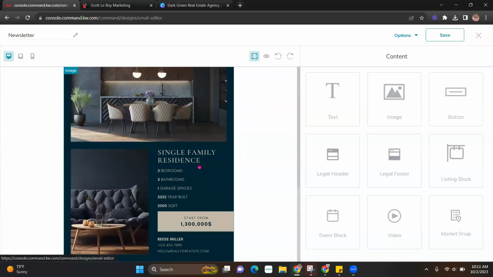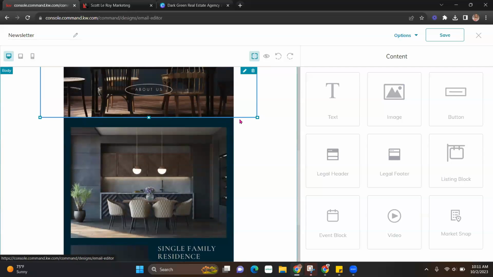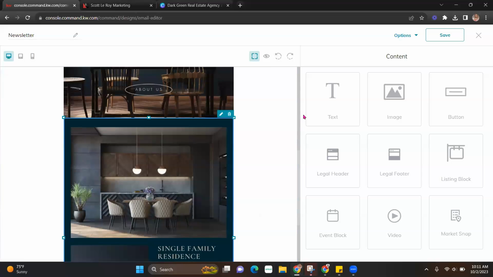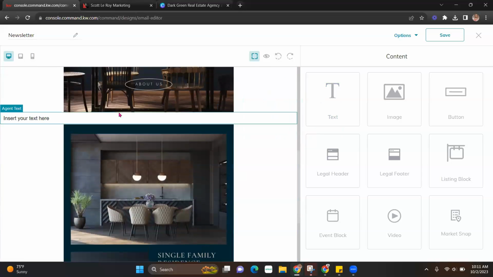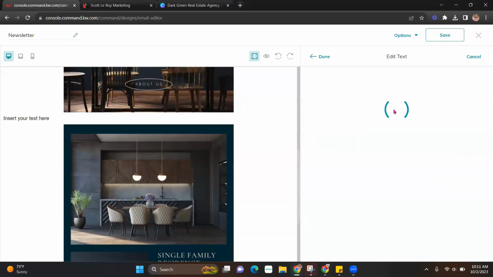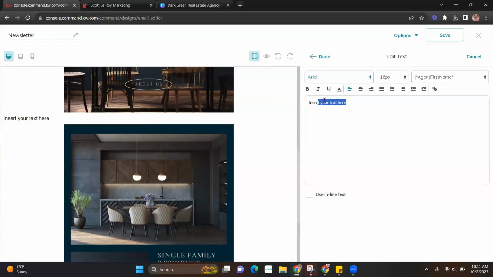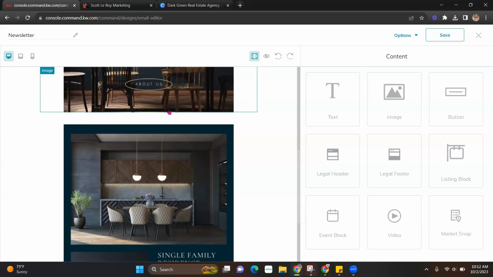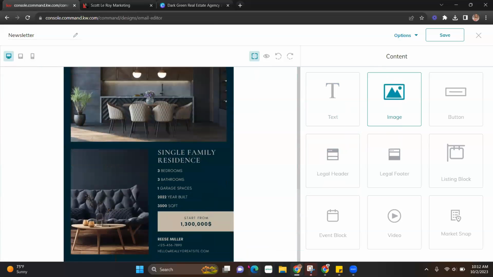I like that. Let's say that I don't like how close they are together. You can change this a couple of ways. I like to just add a text box in between so that it creates space and then just delete the text there. That way it breaks it apart a little bit, so that there's a little bit of a space in between there. We're going to do that again down here.